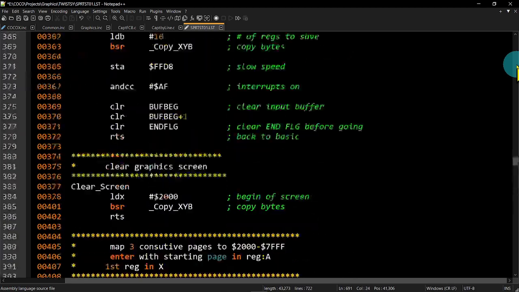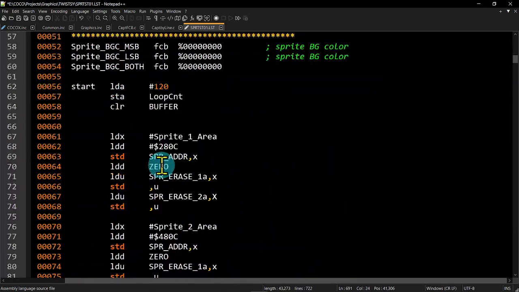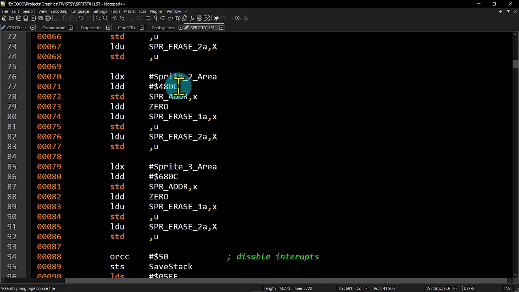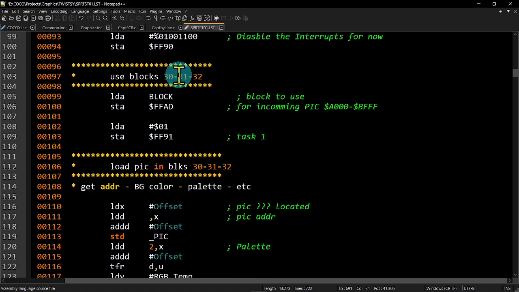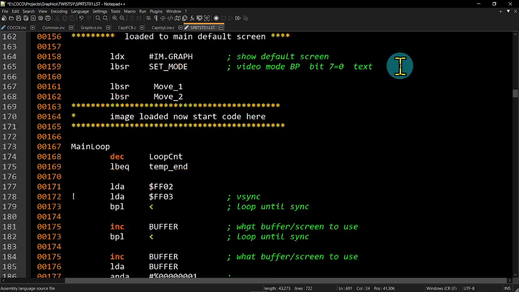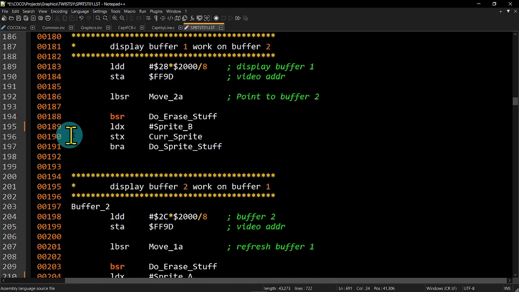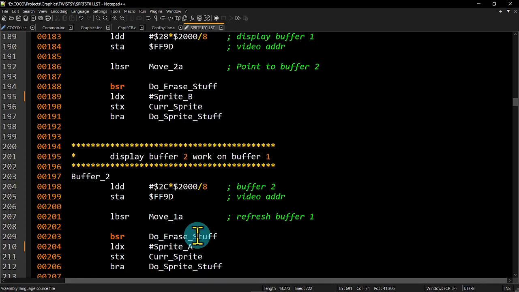So we'll get back up there to the top. And I changed it to be all zeros because that's what it is. Okay, so there's not much code changed in here. If you looked at this or did something with it, there's very little change in this program. Here was a change. We have to know which Sprite we're going to use. We're going to use either B or A, and it's to tell the routine which one we're using. We're using the plus or the X part of it.